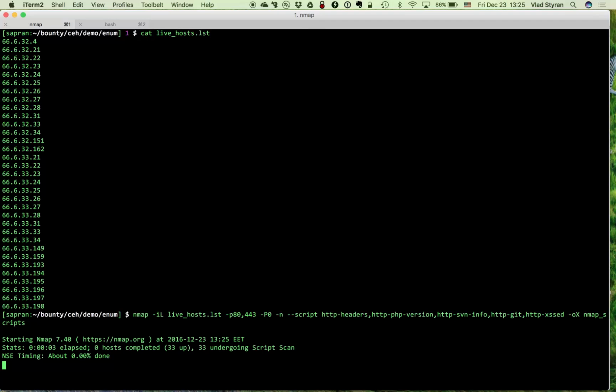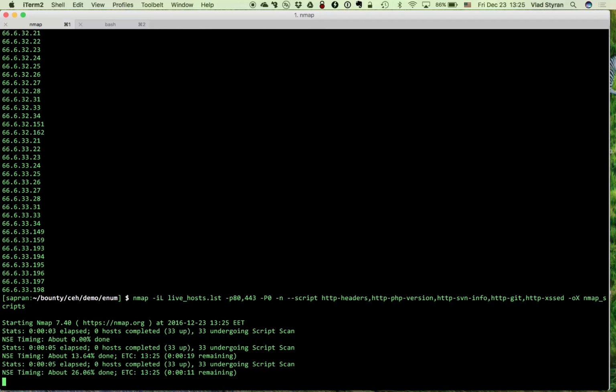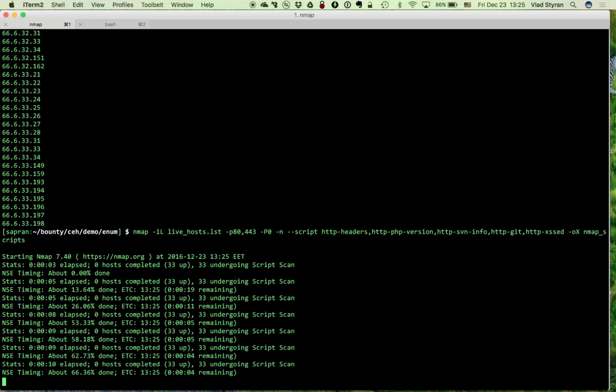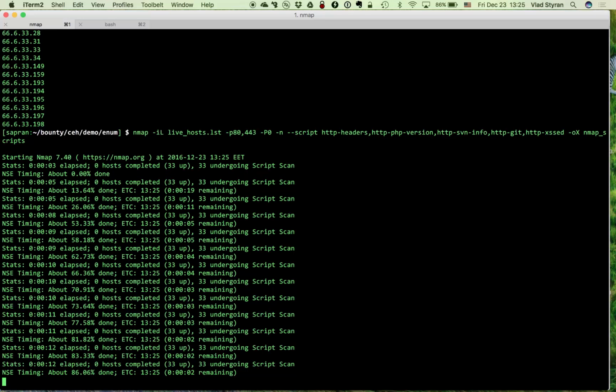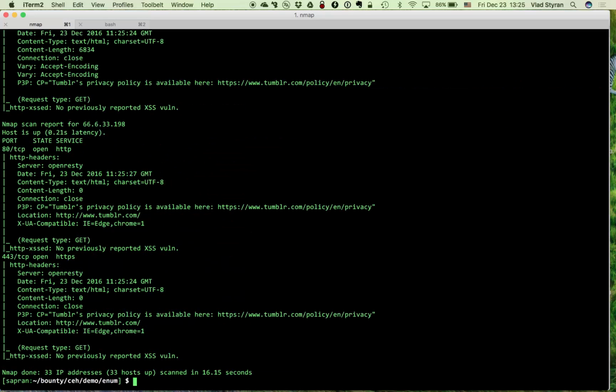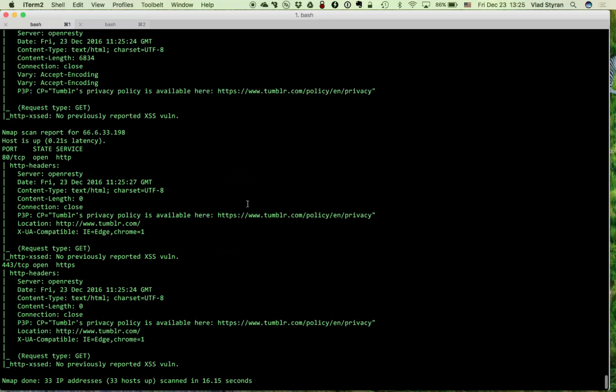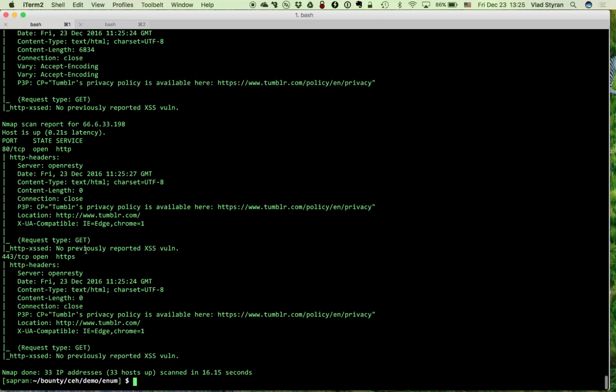Let's see what happens. So it starts the script scanning right away, and it's pretty fast. Okay, what do we have? Some scripts have run successfully. For example, we have HTTP headers.